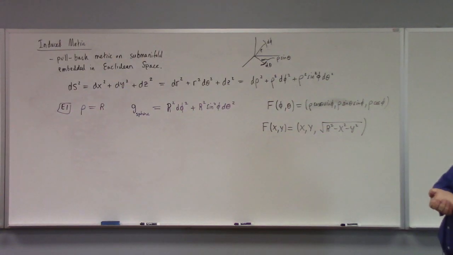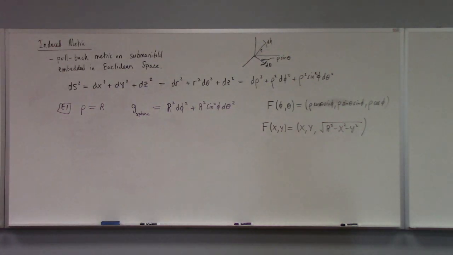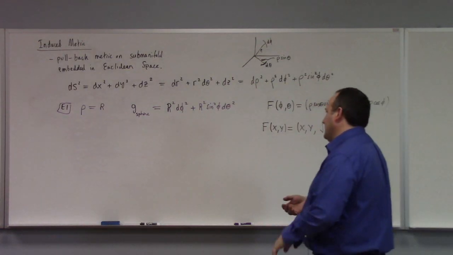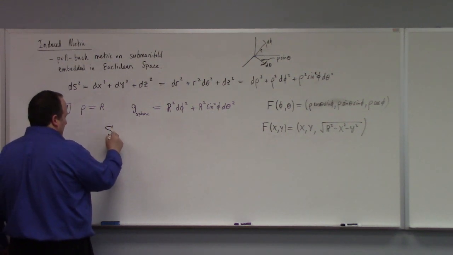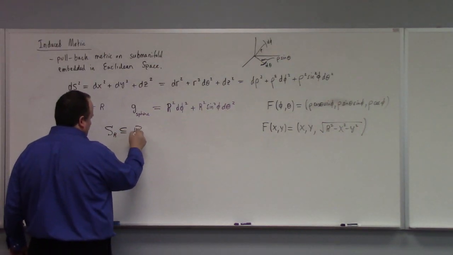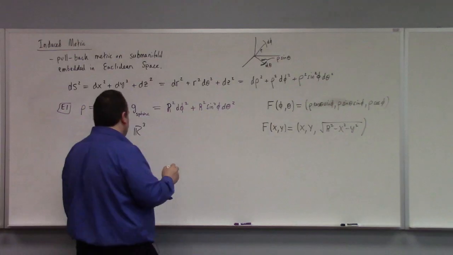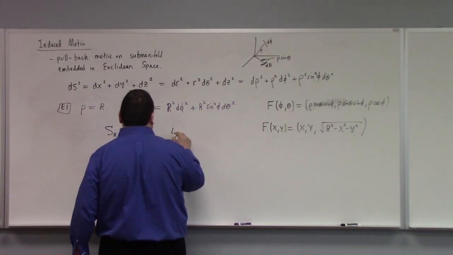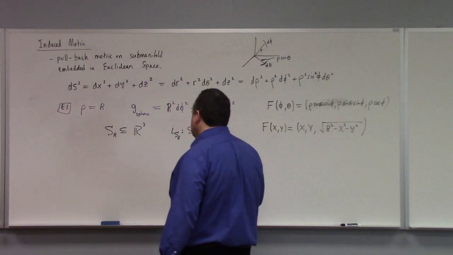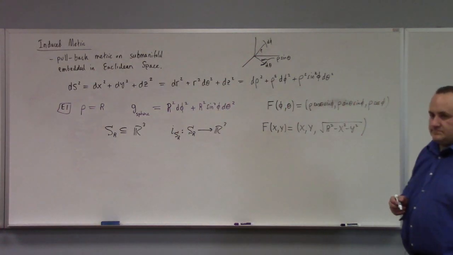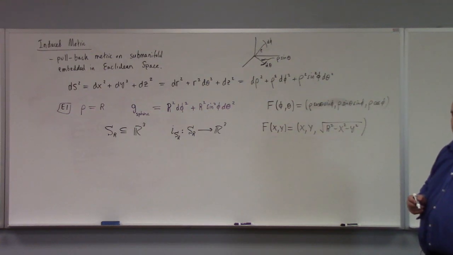Just do it by finding dx, where dx, dy is equal to 1 to dx squared. Yeah, I mean, so we have the sphere of radius r, which is a subset of R3. So I can talk about the inclusion map from the sphere of radius r to R3, right? And if I pulled back the Euclidean metric under the inclusion map, I think that is what we have, yeah.